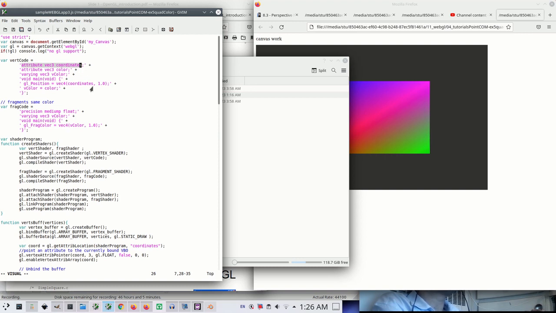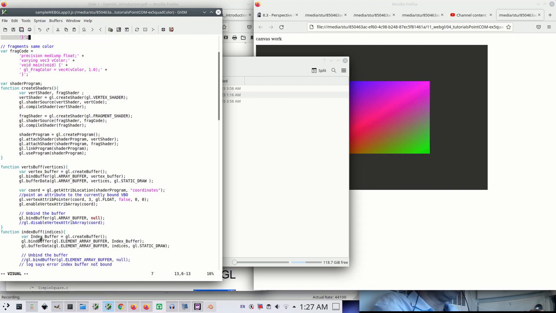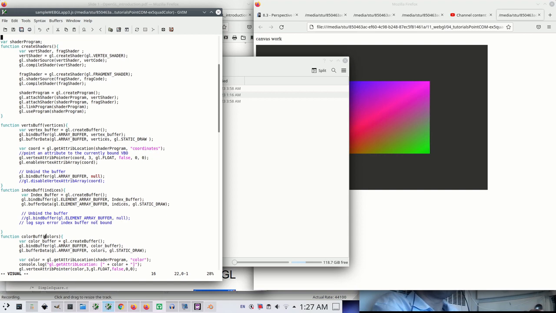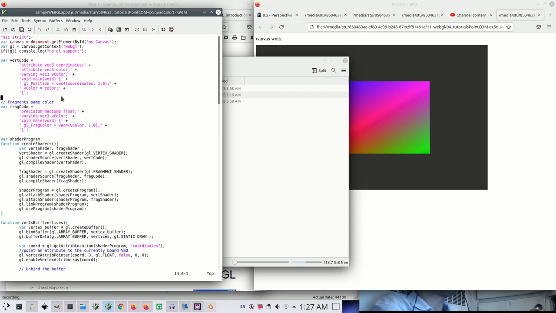Now for color, the way the pipeline works is when we pass data from these buffers, the vertex buffer we made and the index buffer for indices, and now we're going to have a color buffer for colors. So the color is going first to the vertex code.